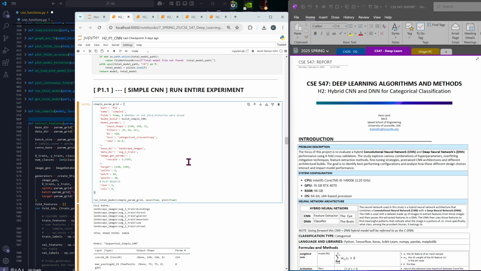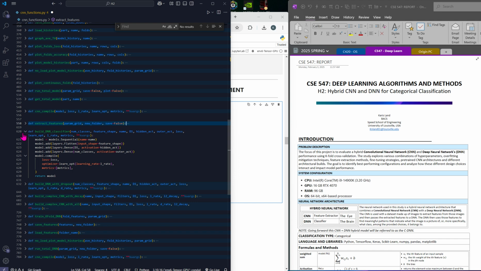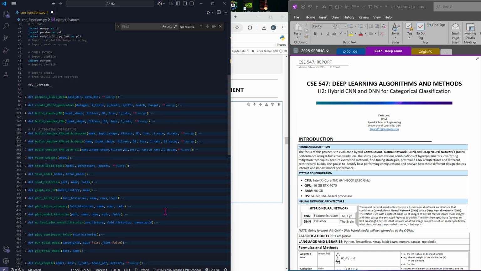So to start with, for the simple CNN, I used 8 filters, 16 filters, and 32 filters or kernels in the convolutional layers. I used a learning rate of 0.0001, and then I rescaled, of course. And then I used 64 batches and 30 epochs. And in the dense layer, I used 128 neurons. I used Visual Studio Code to organize the functions that I was using.